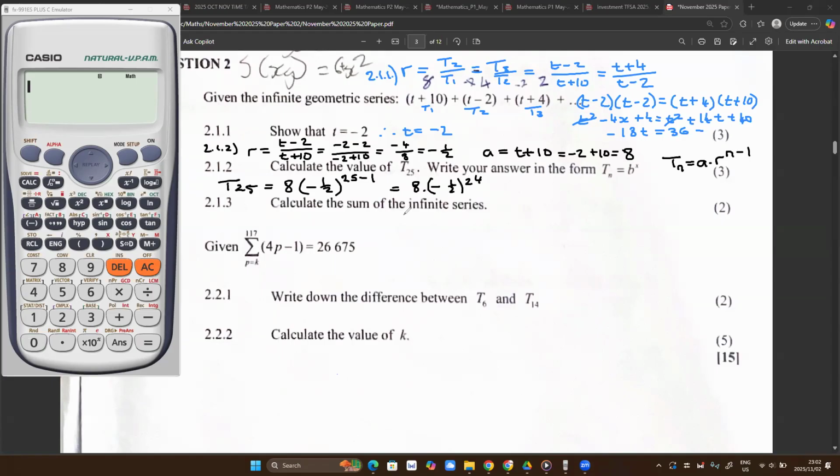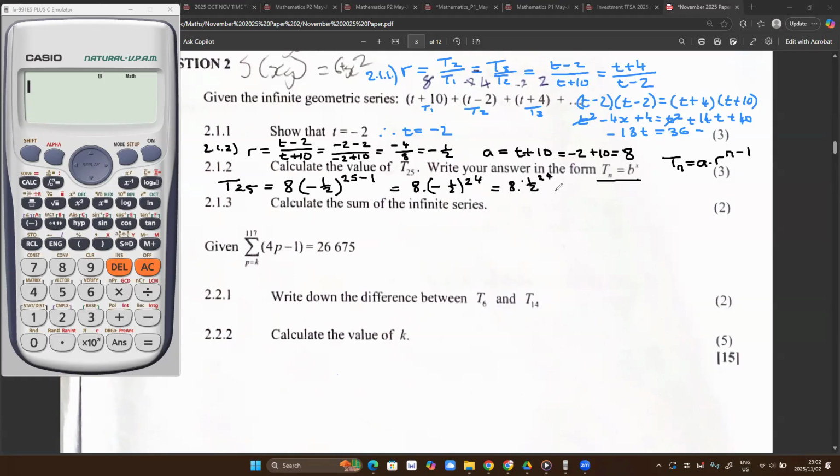Now, the important part about this is that we have an even number, so negative times a negative is a positive. So this is going to actually come out to 1/2 to the 24. So it'll be 8 times a half to the 24. Now I wouldn't carry on doing this unless they wanted it in the form Tn is equal to b to the x. What's important about that is we have to get what b is. And so we need to simplify this a bit more.